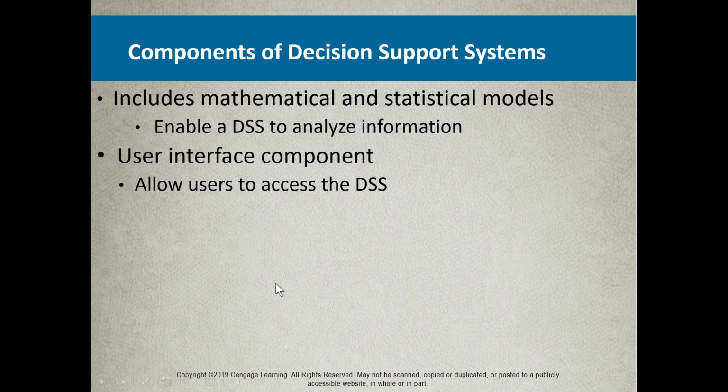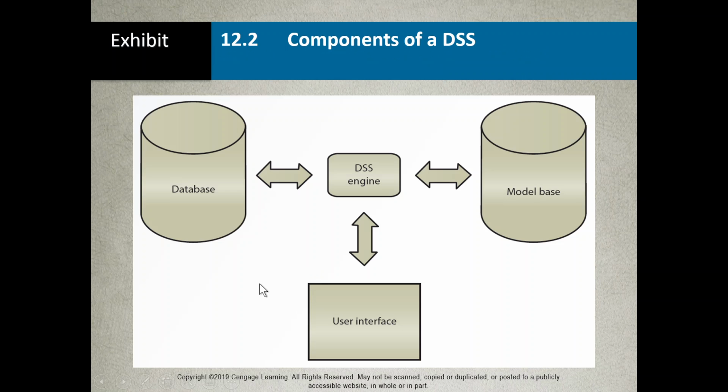User interface components, which I talked about, the UI and the UX, allow users to access the system in a very convenient way. I don't want to get into this too much because we've already talked about this a lot. These UIs, user interfaces, interact with the decision support system, and based on the input that they give, it may retrieve the data, and it may go back and generate some type of KPI model base for decision making.